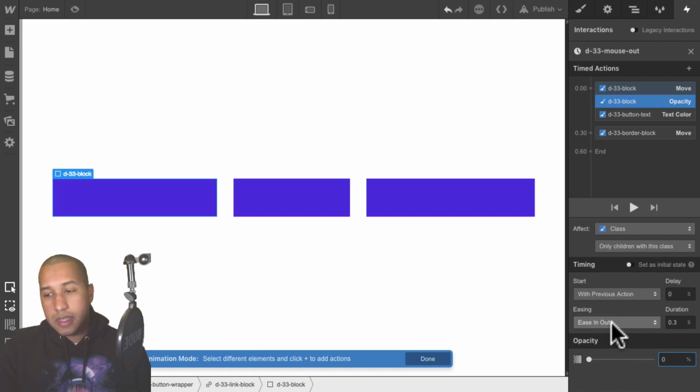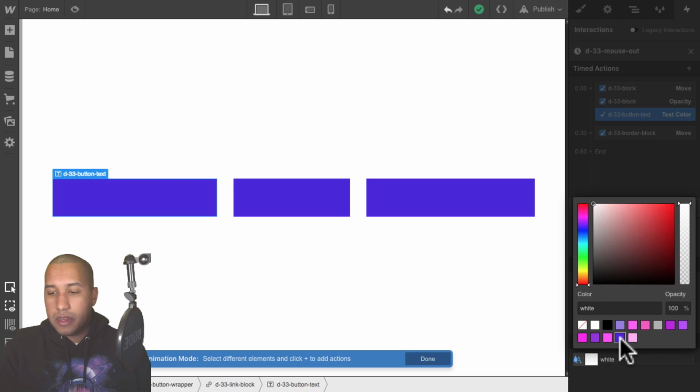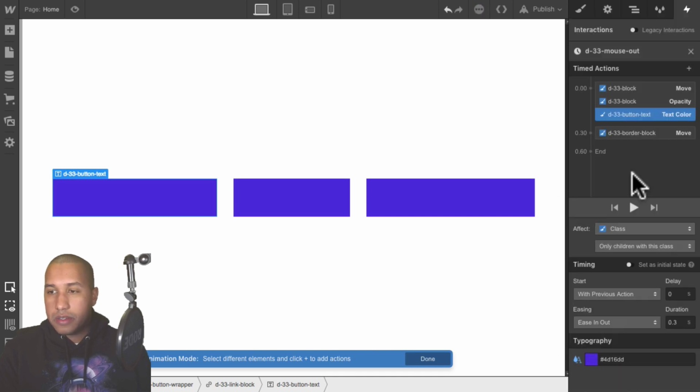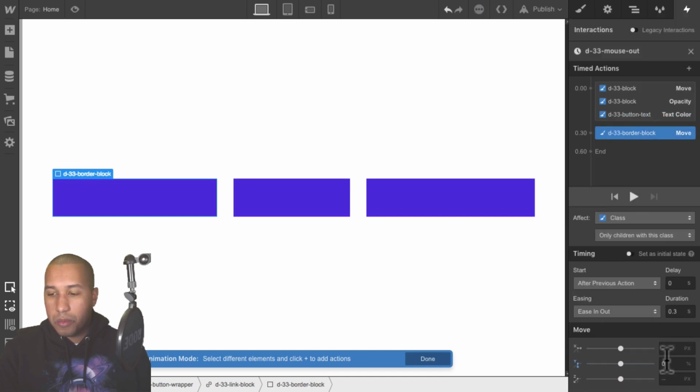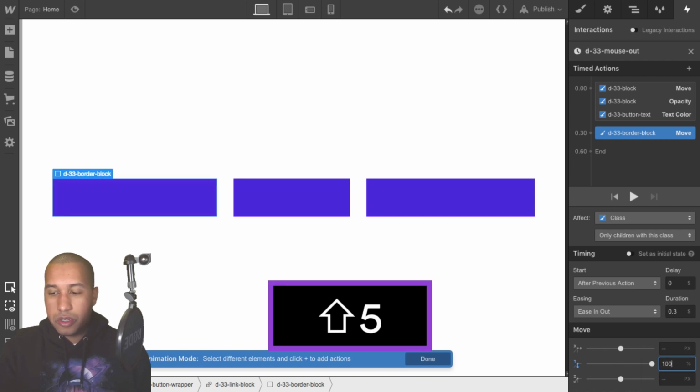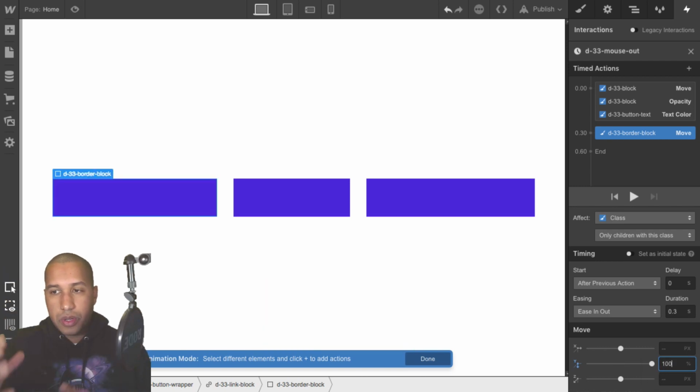And notice that the easing and the timing is the same because we copied those values from the mouse in. And the text color, we'll change it back to blue. All right, so and then the border block, we'll move it back down to 100%. So everything is just going in reverse, and we're starting with the solid block and the text color first, and then the borders will move down.